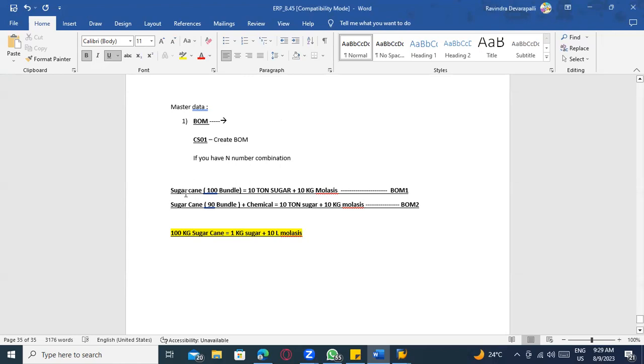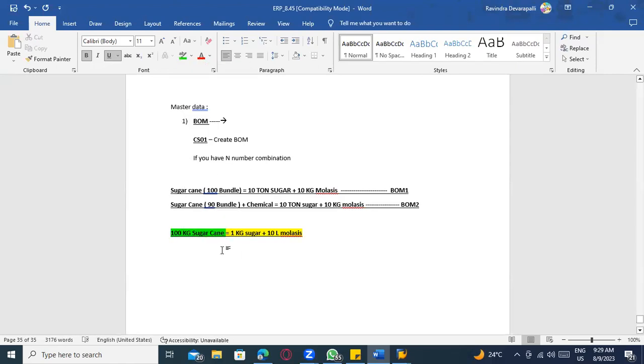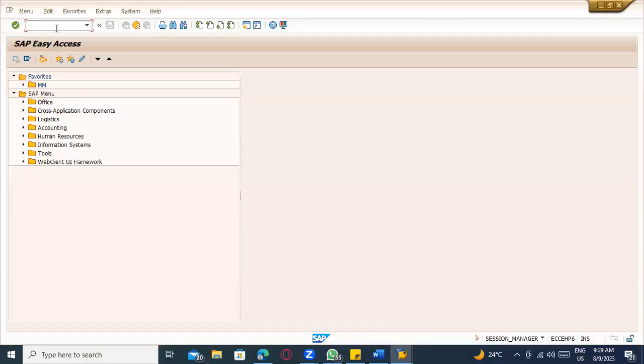We are sending this component, whatever the sugar cane is. For my example, the product is sugar cane. Yes. Sugar cane is my product, and I'm sending this product to the subcontractor. So how does the system know how many sugar canes I have to send to produce 1 kg of sugar or 2 kgs of sugar? To maintain that record, we are creating the bill of material. Correct. So now I created a bill of material.